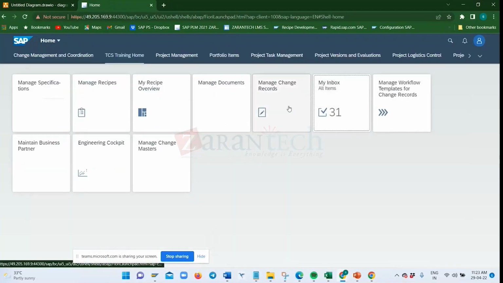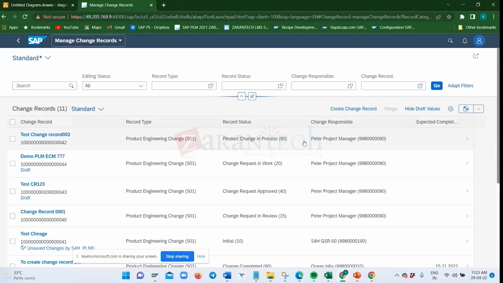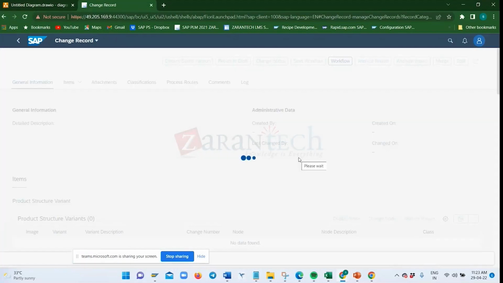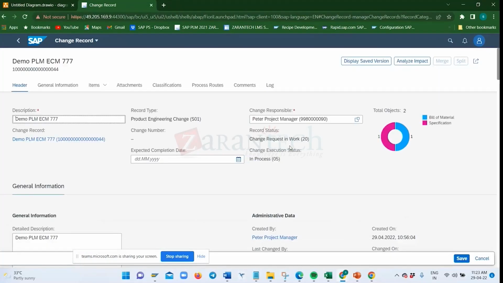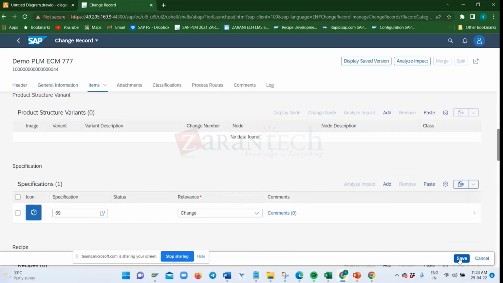Now let us go and check the manage change record. Now still it is in 20 status.